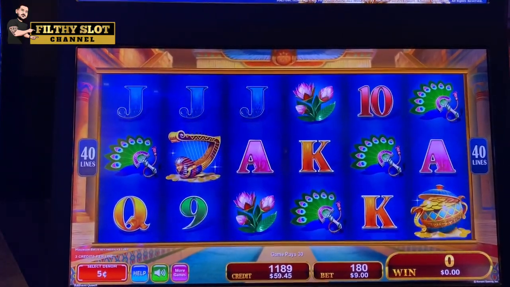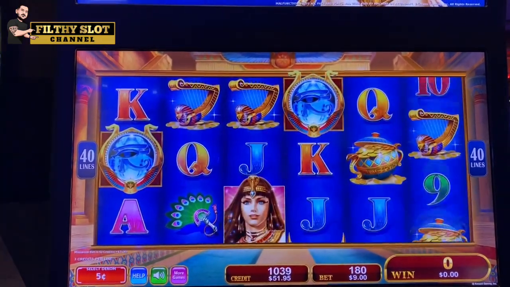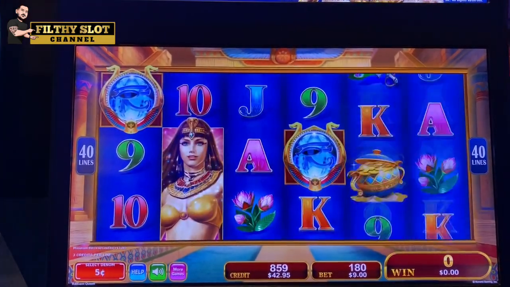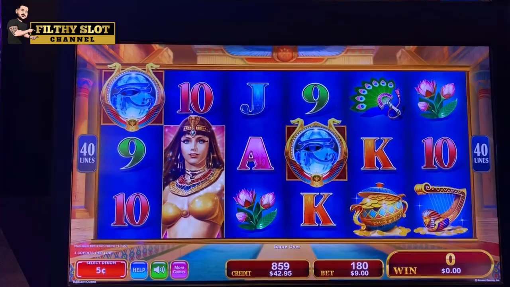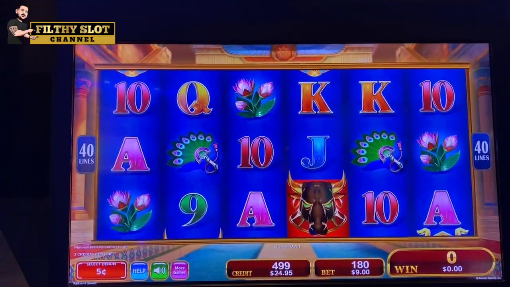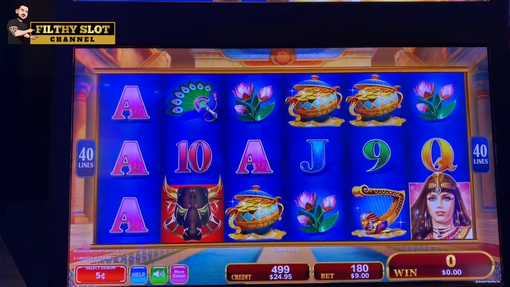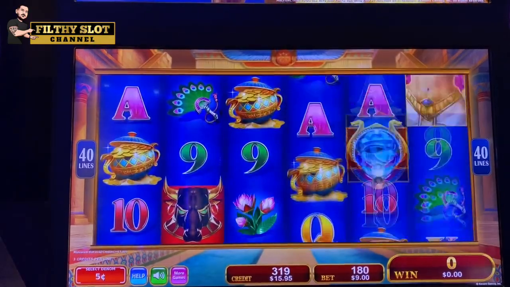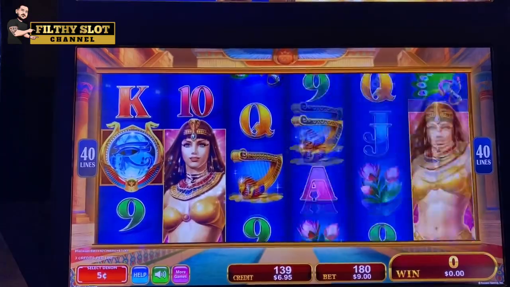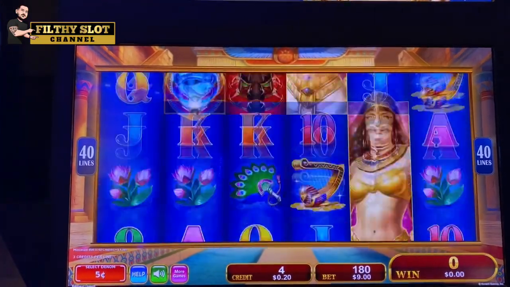Yeah, my first Handpay is actually on here. We're on $9. It was kind of crazy. We're just back to back to back. See, one way right there. Come on, do it right here. Do it. Oh, teasing me. Come on. Let's get it. Do it. Ooh, last spin.